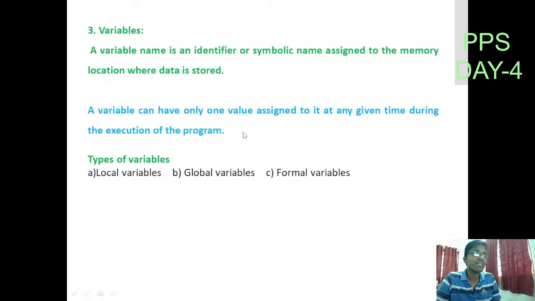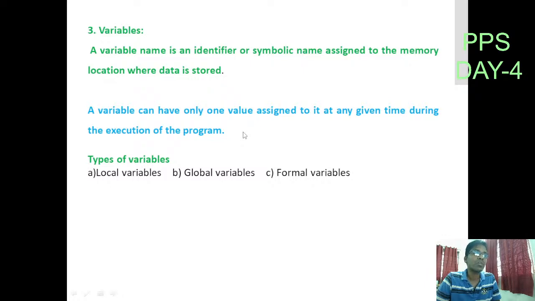What I'm saying is that a variable can hold only one value at a time during the execution of the program. If you try to assign more than one value to the variable, it cannot store more than one value in the memory location.